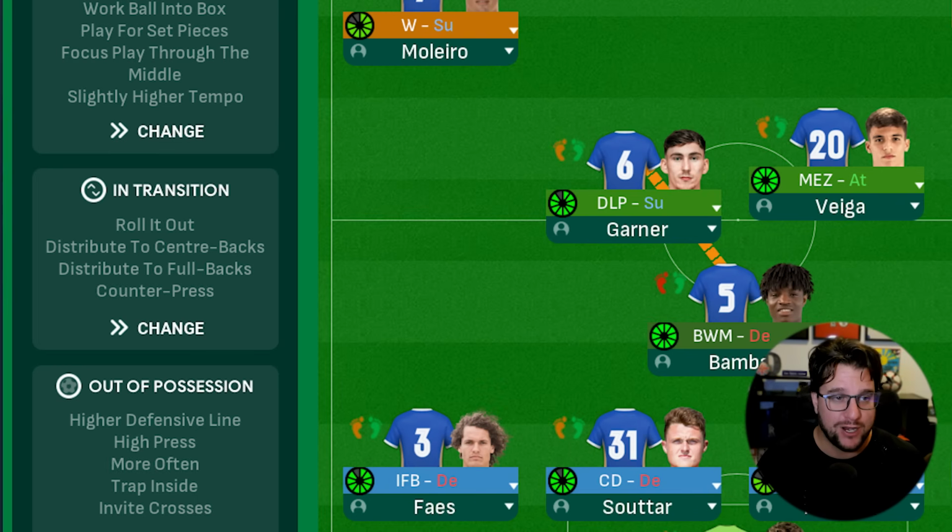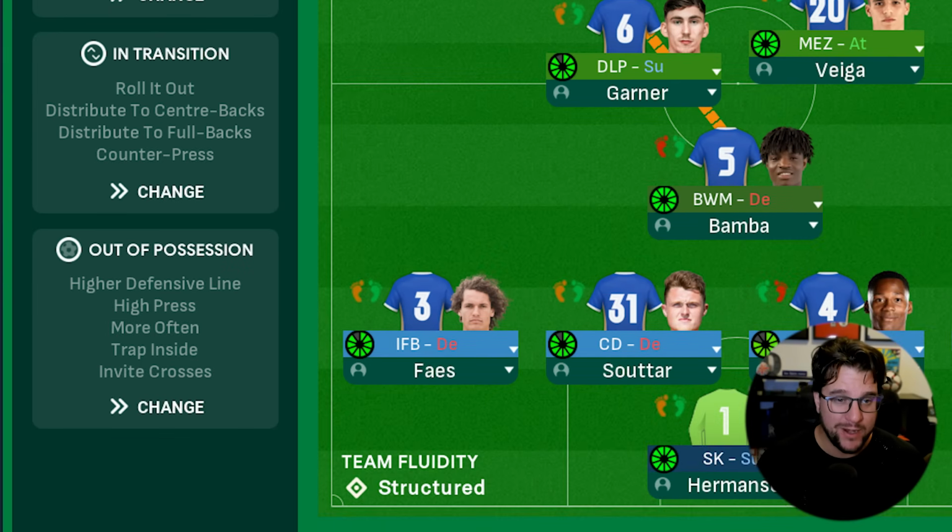In the transition, we're going to counter-press because, as Musterman says, it's always the best time to win the ball back, is the counter-press. So we're going to do that. In terms of controlling the play, we are going to get the goalkeeper when they can to roll it out. Try and keep the ball in our defence and build up through the middle like we want to. And then out of possession, we need to be on the front foot. We've got 3 players up here that all have a lot of energy, all have good stamina, and all like to close the ball down, so we'll high press.